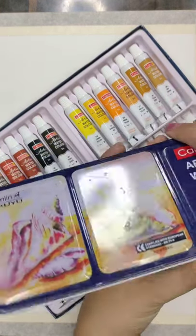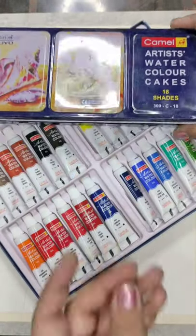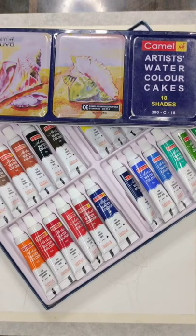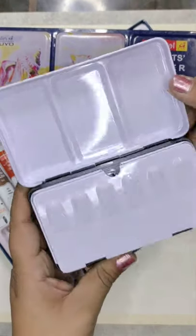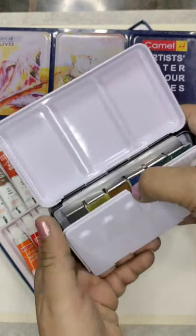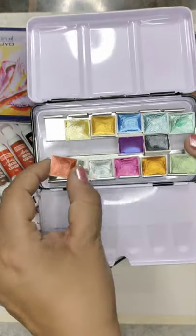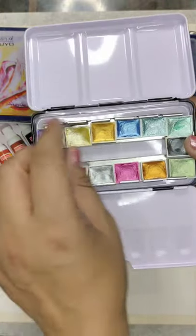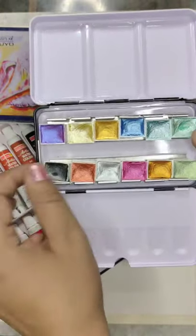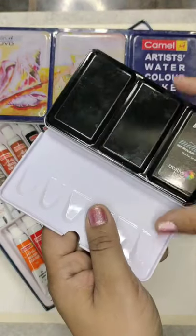Then I have these watercolor cakes, same from Camel, and these are more convenient to work with. Then I have my metallic color here, which I'll be using for making the jewelry. If you don't have these, that is fine, because I'll be showing you how to work with just the regular watercolors that we have. So even if you don't have the metallic color, it is fine. But yes, I love to work with my metallic colors.